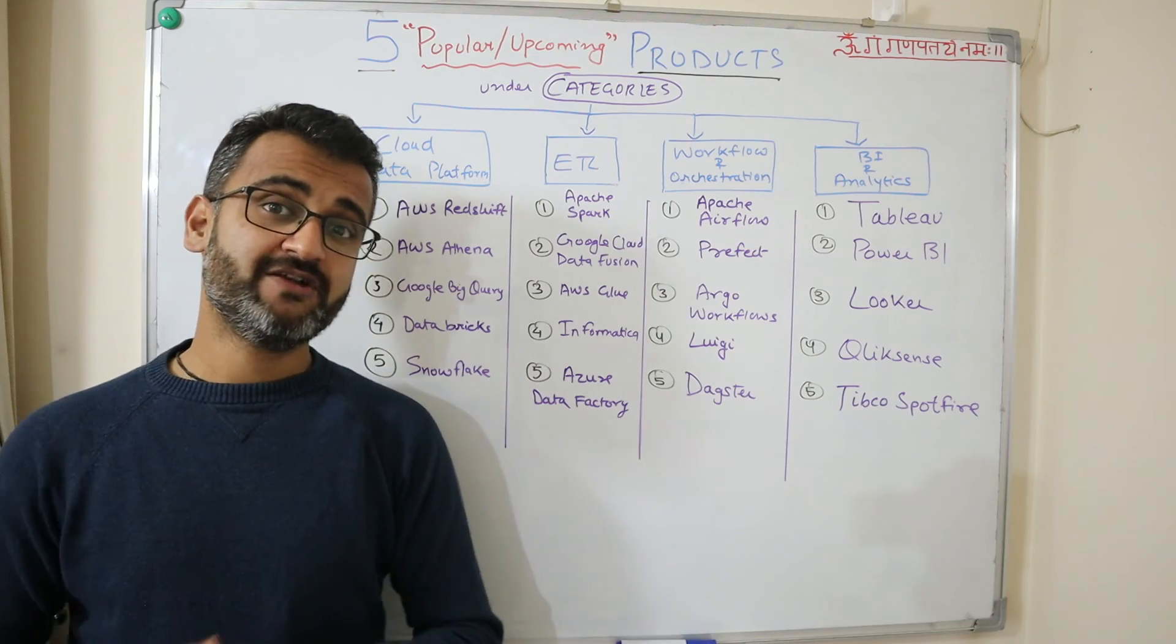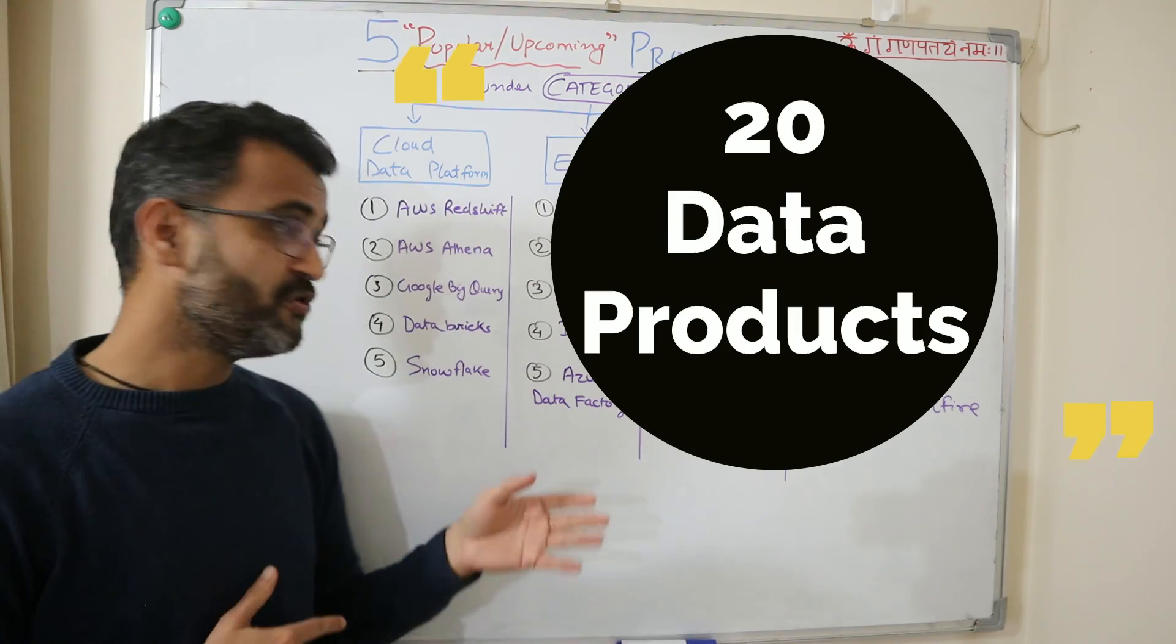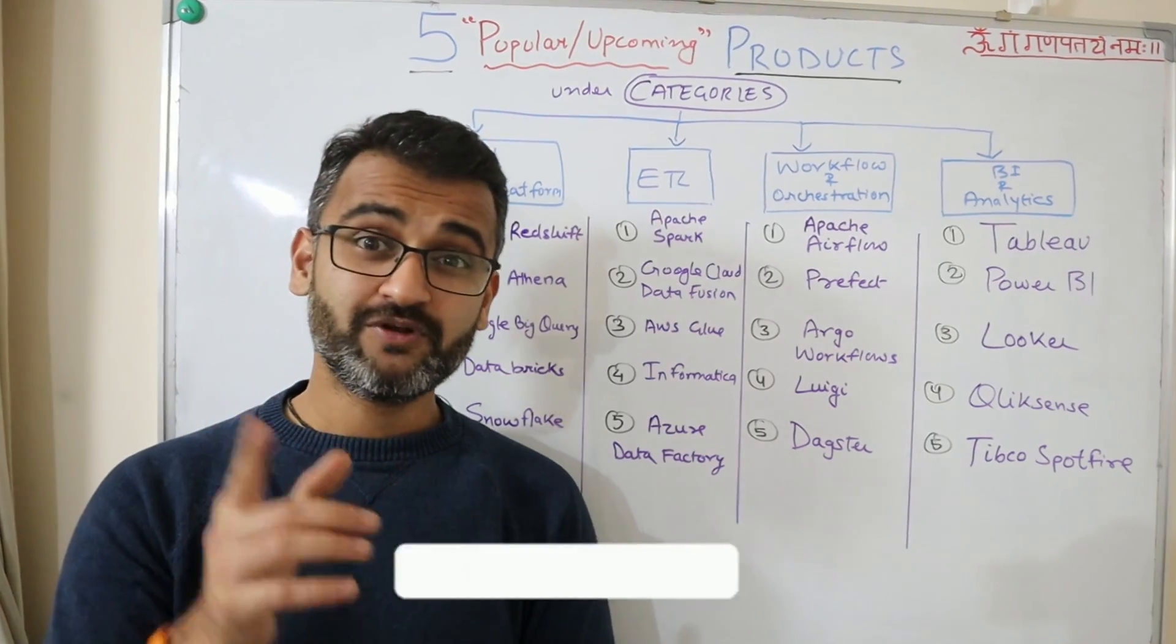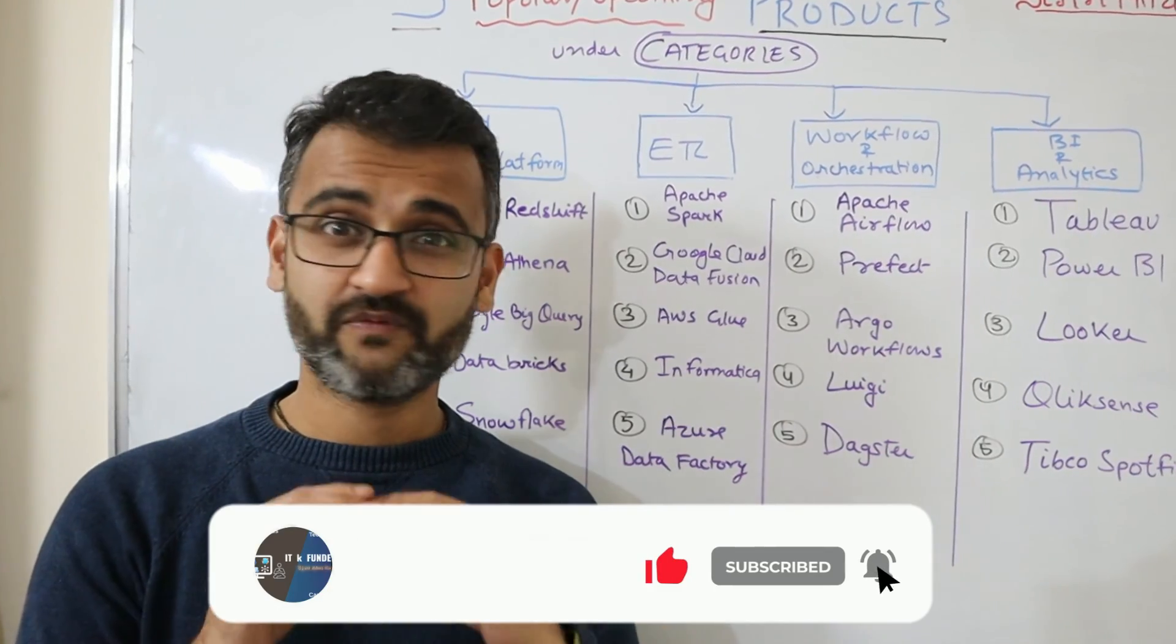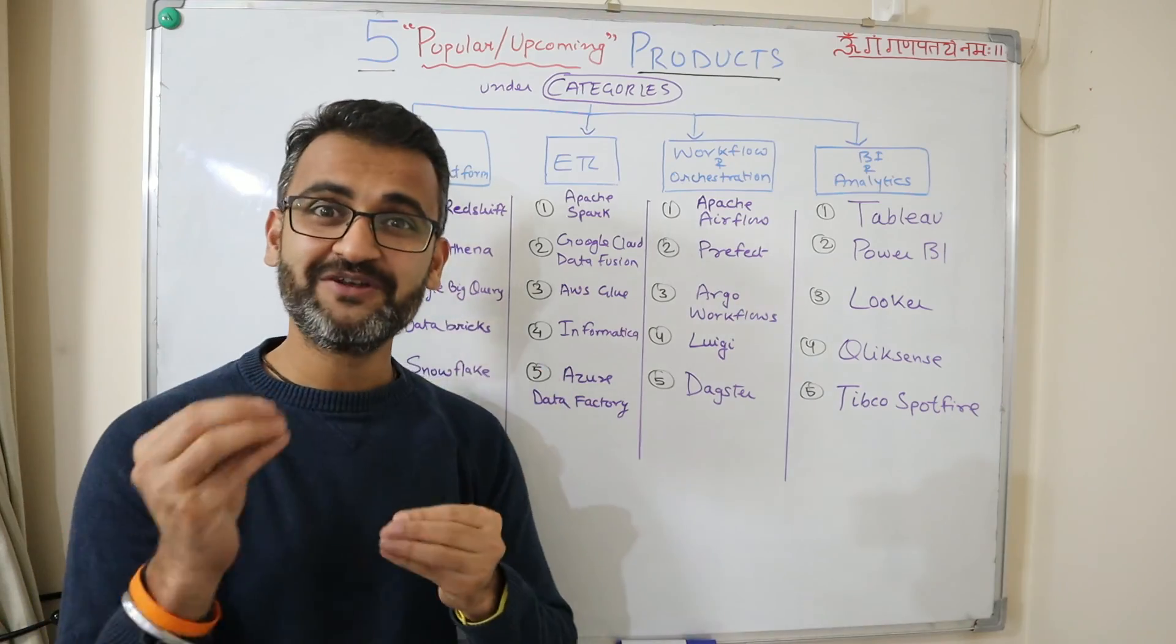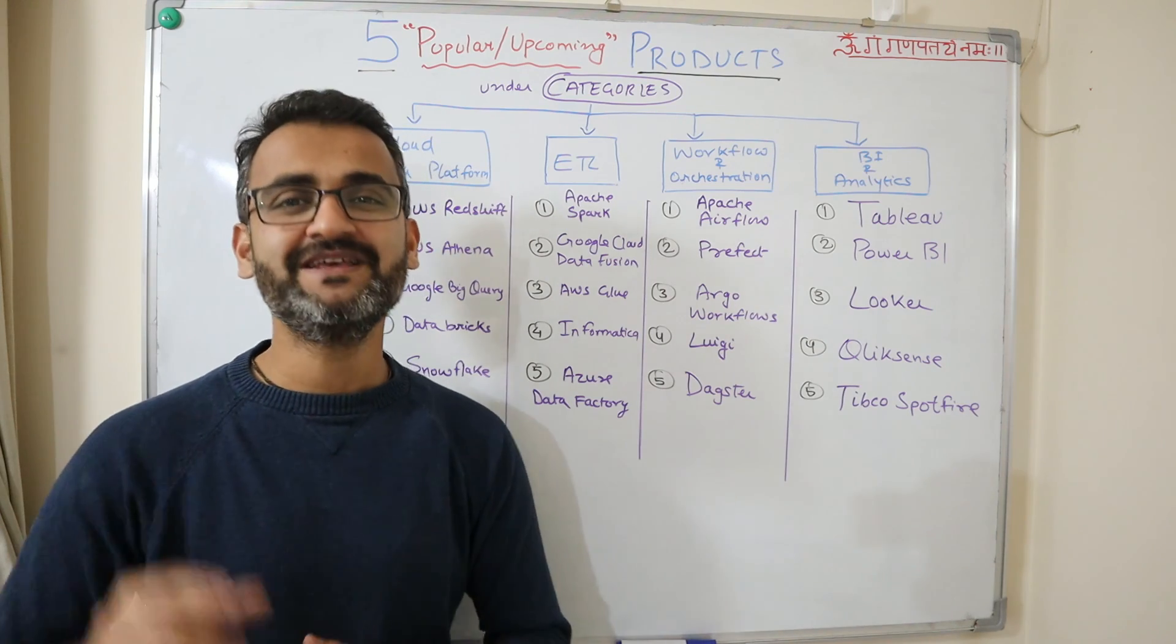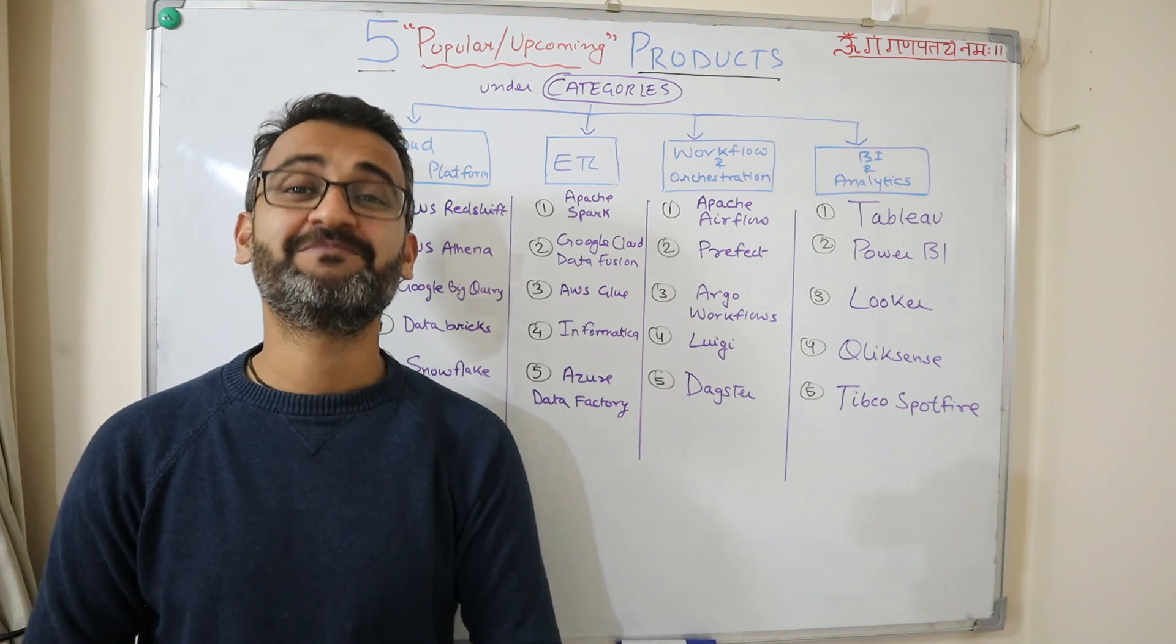Friends, this brings us to the end of this video. We have now talked about 20 different products under four different categories. I hope this video adds some value to your knowledge and now you can explore these products in greater detail. If you liked it please hit the like button, hit the subscribe, bell icon. You are very intelligent, you know everything, I don't have to tell you. Please go and do that. If you want more updates from this channel, if you want this channel to grow, please do this. Until next time, please keep learning guys, keep sharing all the knowledge, and yes keep us learning. Bye for now.